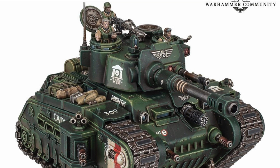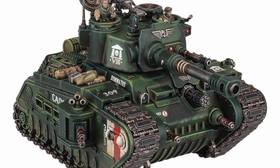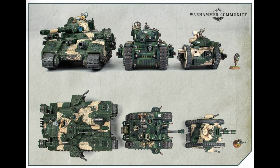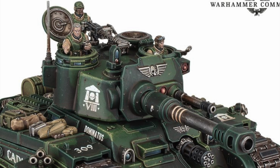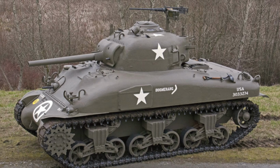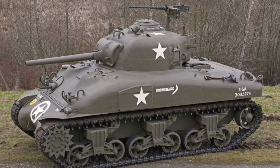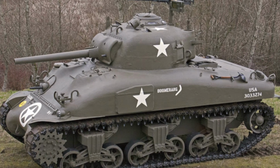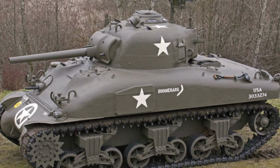The same design phenomena are even more apparent in the new Rogal Dorn battle tank, which I liked at first, but realized looks absurdly cartoonish, even when placed next to the Leman Russ and Baneblade. I never thought I'd see the day that the Leman Russ was a less cartoonish vehicle than its counterpart. The turret seems to be an entirely cast design, as opposed to the welded designs of the Chimera pattern vehicles and the other tanks in the Astra Militarum arsenal. Now, this isn't inherently a problem, as historical tanks like the M4A1 Sherman had cast hulls and turrets, but it's a bit odd given its inconsistency with other Guard tank designs.